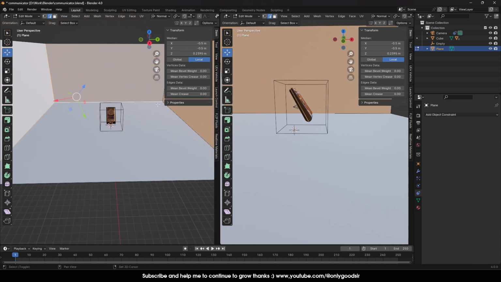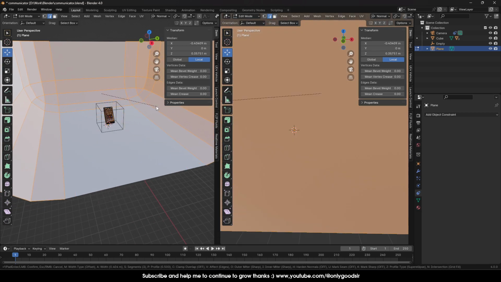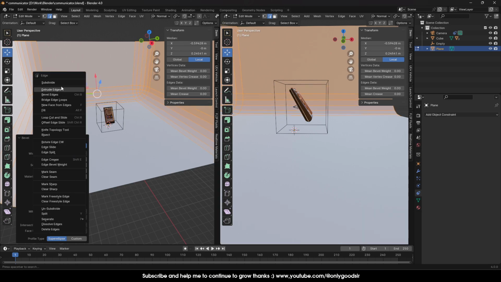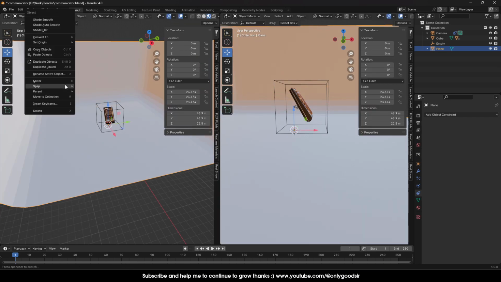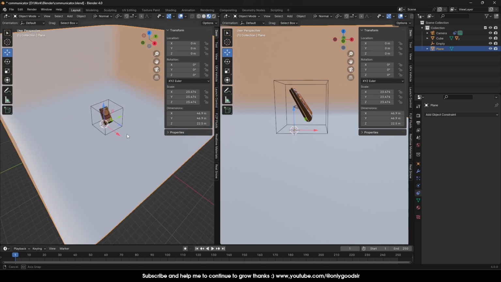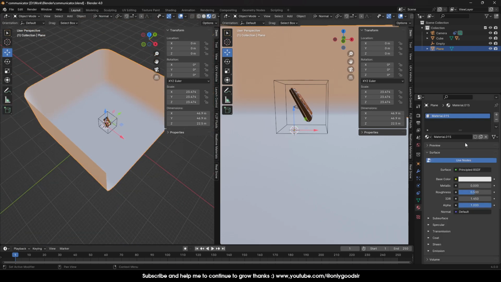Now select these edges and bevel these. And I'll just do this. Just create a crappy box. Really easy. It's nothing special, to be honest. Now we've got a crappy backdrop. Sorry, box. I don't know what to call it. Box is backdrop, like a backdrop that we can just give a color.